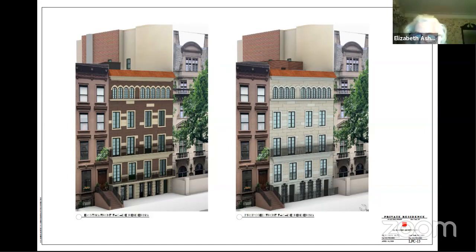I think it's the most attractive change. However, I'm not so sure it's entirely in line with what the materials in particular that Bottomley had in mind. I haven't made up my mind yet whether I will approve it. But I think you have a very attractive facade there. And I think the rear facade is fine as far as I'm concerned. I don't know whether I'm in the position where I'm going to have to support something I like less because it was the original intent of the architect. That's me. Thank you, Elizabeth.